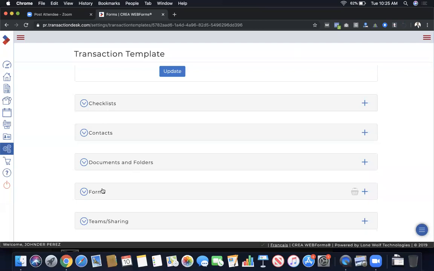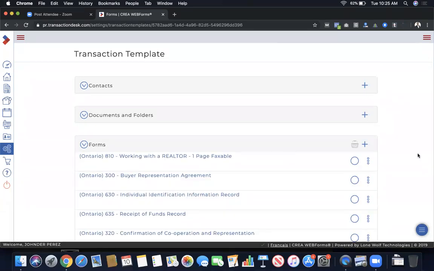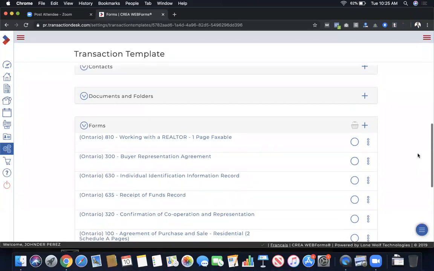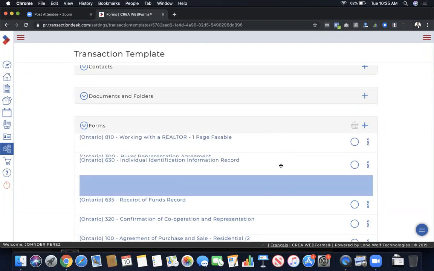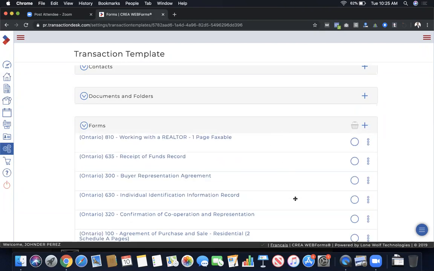So another thing I want to show you, some of these questions I'm going to be answering throughout, so just bear with me. Can you reorder these forms? 100% you can. All you've got to do is you see this 4-way arrow, just click and hold and then drag however you want it to be. Does everybody see that? I'm just going to fiddle around with this. So there you go. Just drag it however you want it to be. I'm going to be doing one more thing on this before we finish this particular step and then go into a Q&A.